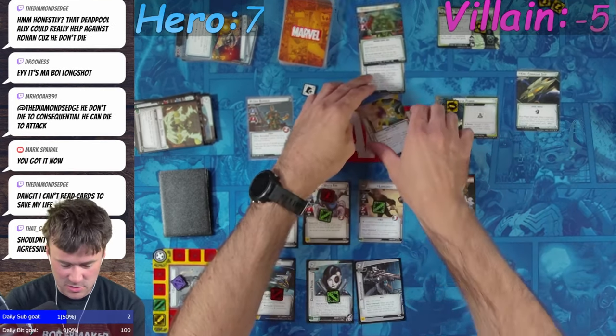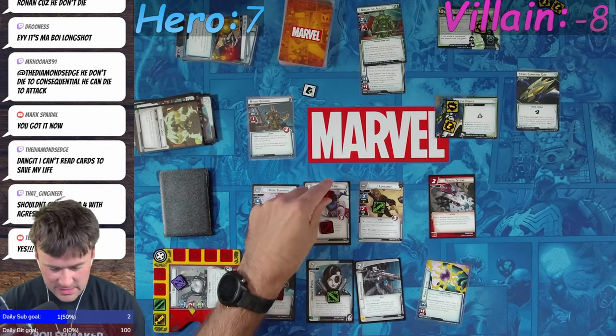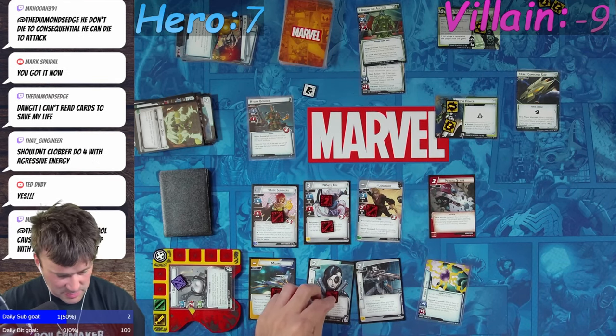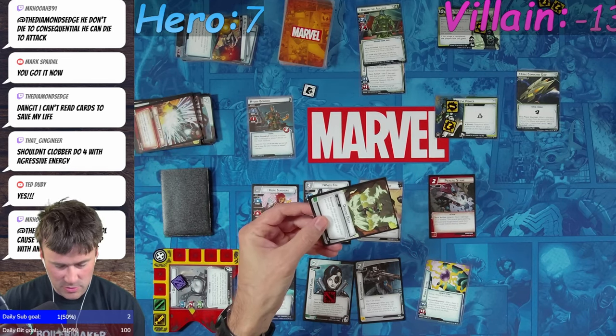Hope can deal... I think we did enough to get the stone back. So Hope can deal 3 damage. 1, 2, 3. White Fox can deal another damage. 1. Long Shot can deal 2. 1, 2. Domino's Pistol can do 1, 2. Sharpshooter can do another 1, 2.